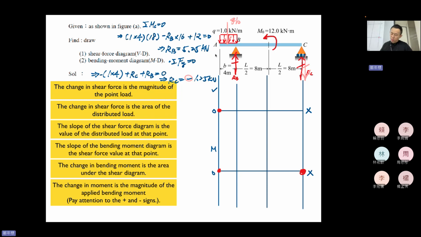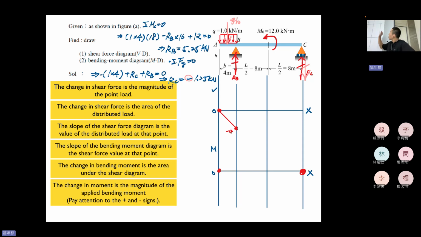Again? Okay, so we quickly just see the picture and we can just draw the dot. And then let's see how much will be decreased within this section. How much the shear drops will be the area of the distributed load. Area will be QB. So the QB is 4, so it will be -4. Okay, how to connect that? The shear slope will be equal to the distributed load value, right? The value will be Q, Q, Q. So it's a straight line.